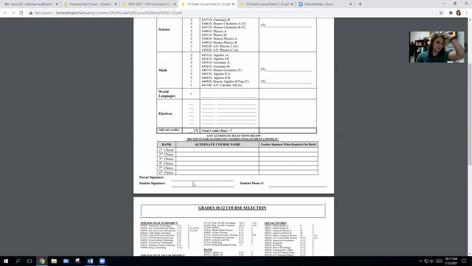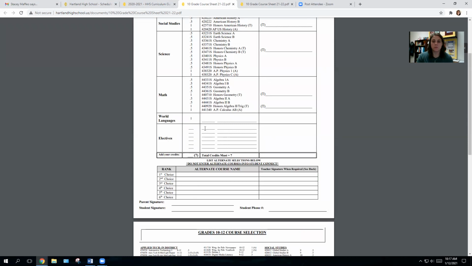Speaking of repeating classes, so this might be where you write a class that you didn't pass first semester of 9th grade. If you choose to repeat that next year here in this building, you can do that. Your other options would be to take it in summer school, which is online, credit recovery, but it costs money. So there's some pros and some cons to weigh for how to recoup that credit that you lost.